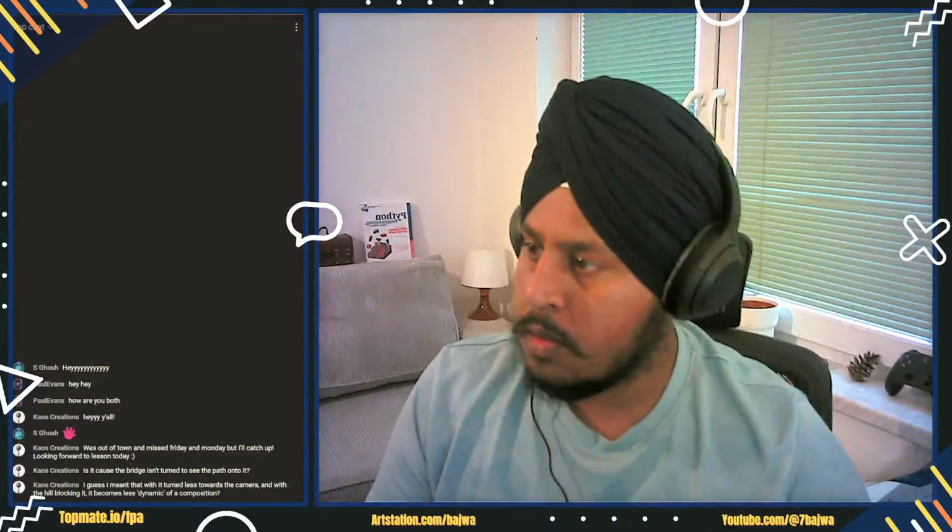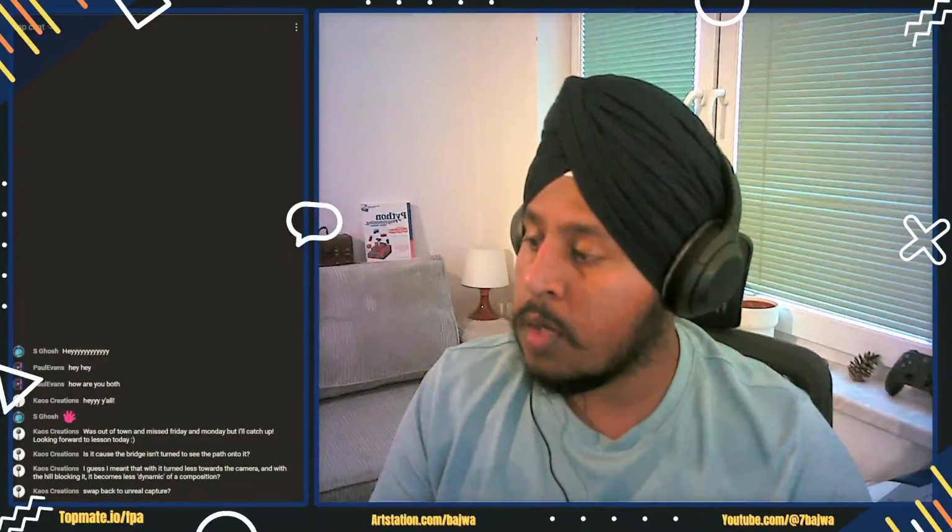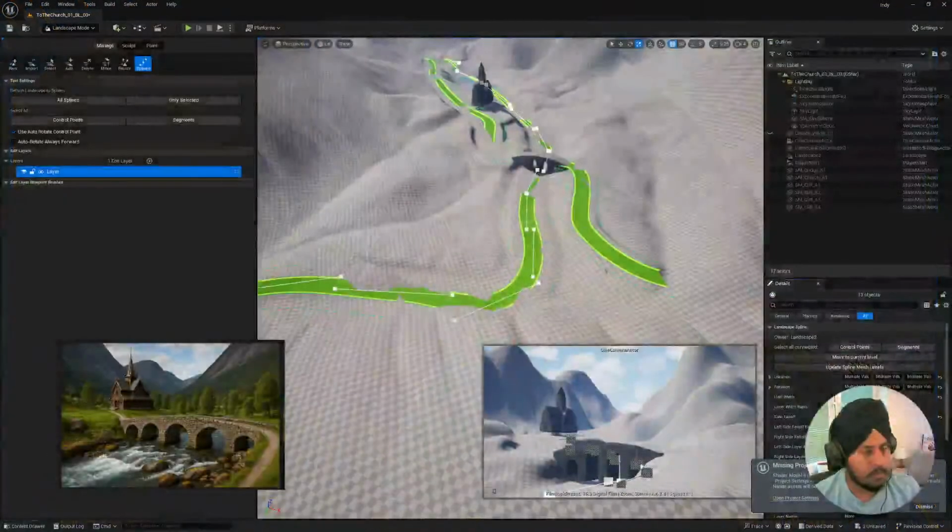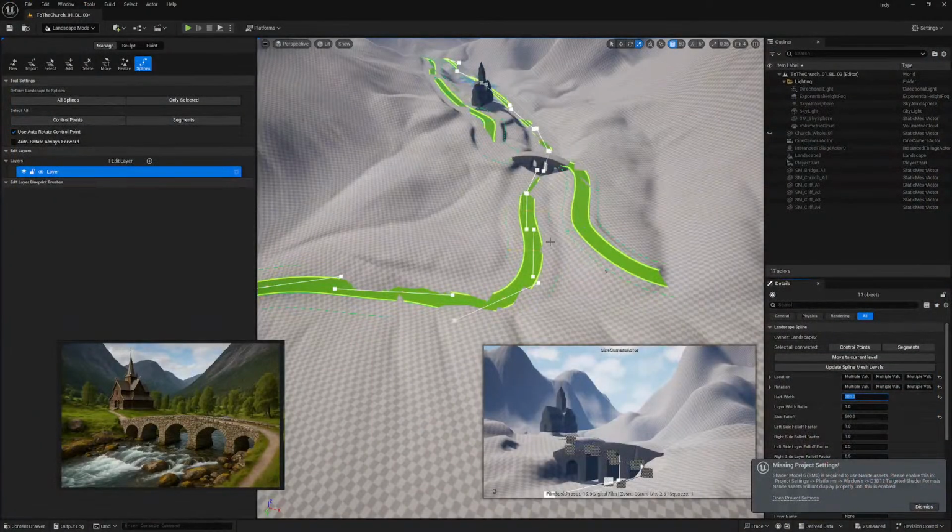So good. And mainly I will select the points and I will make it smaller and swap back to full screen. So I will basically make it thinner.